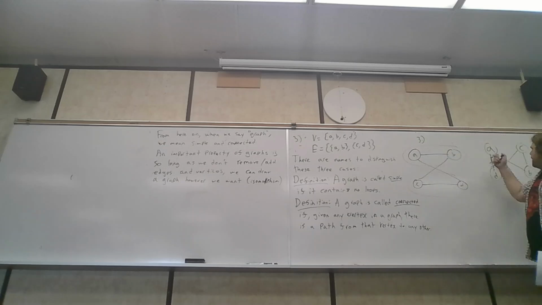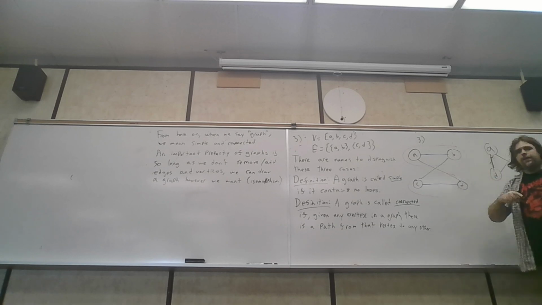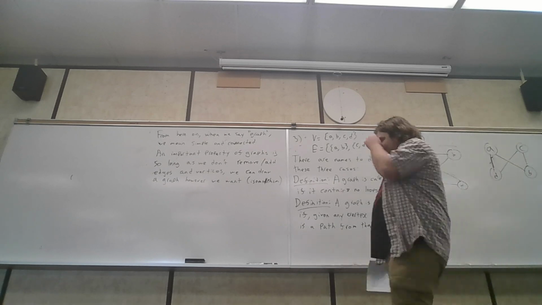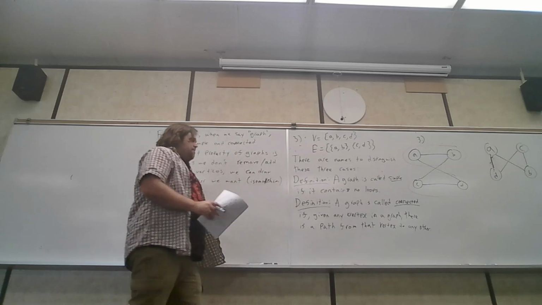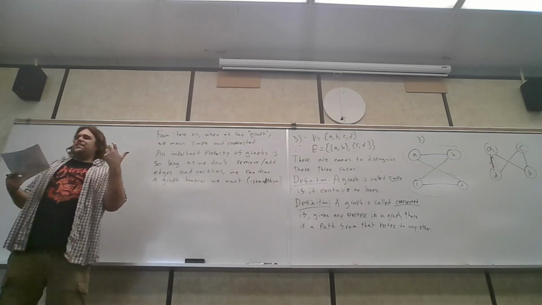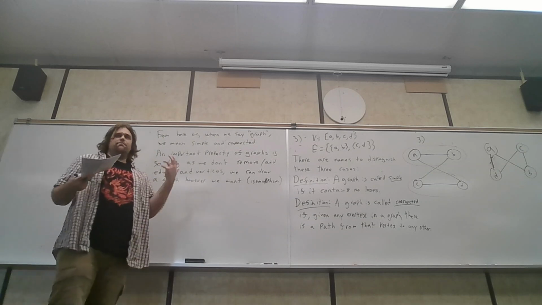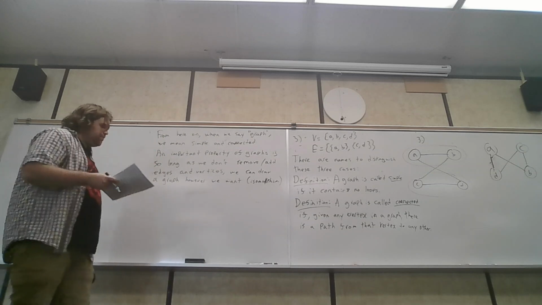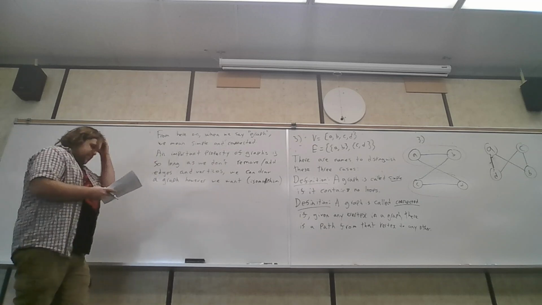Essentially, if you were to pick a node and try to go to another node, you could still take the same paths to get there, right? You could go from A to B by going directly, or you could go like that, and it's the same thing here. You'll still visit the same exact places. So you can draw it however you want as long as you have the right number of edges and vertices. You're not removing or adding things or missing things. So that's kind of convenient.